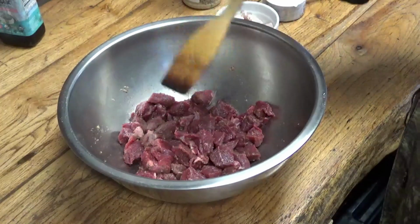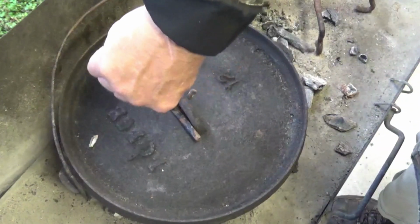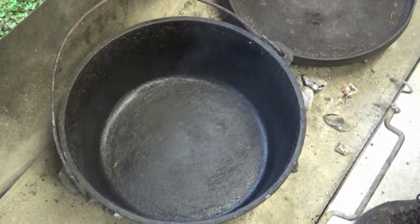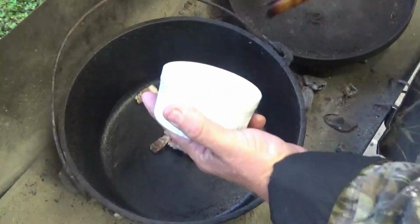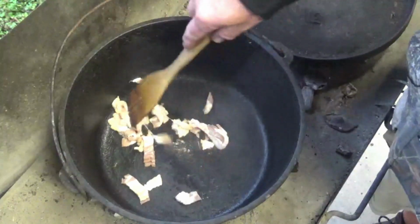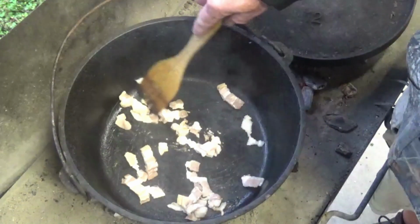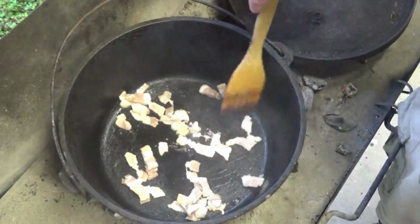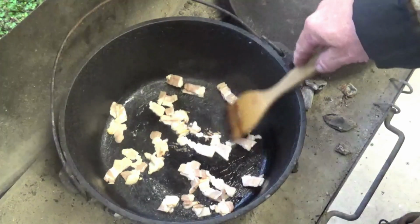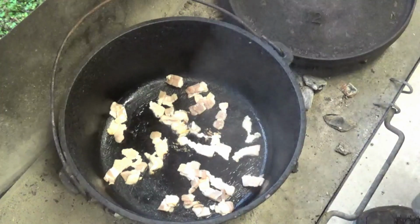And while it's doing that, I'm going to go ahead and get the Dutch oven started. So we've had this 12-inch over here sitting on the coals for a little bit, getting warmed up. Got a little bit of smoking going on in there, and that's good. I'm going to go ahead, dump in all of our bacon, let that start rendering. Hopefully that's going to create a nice fond and a little bit of oil for us, and we may have to put a little bit more oil depending on how lean your bacon is.